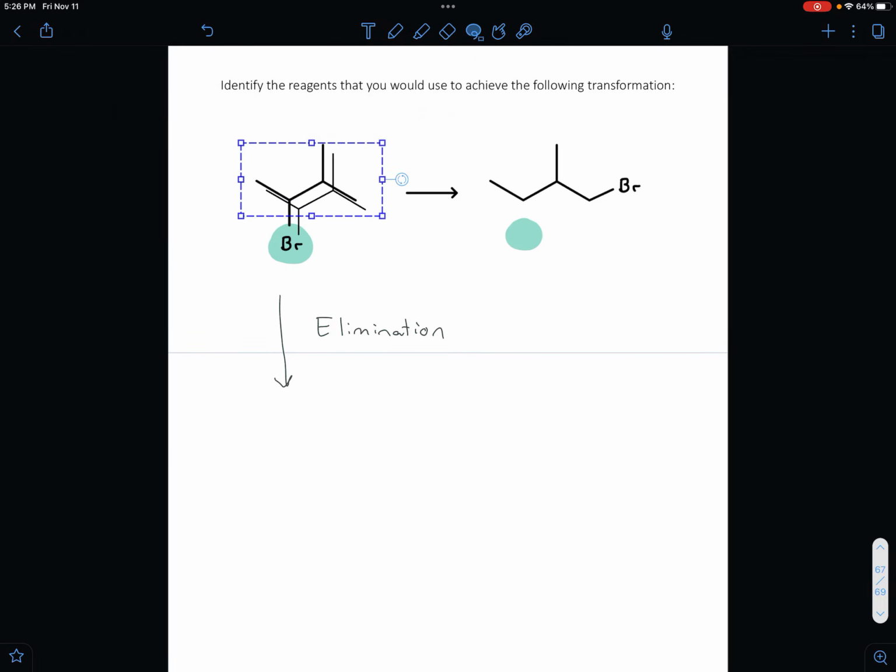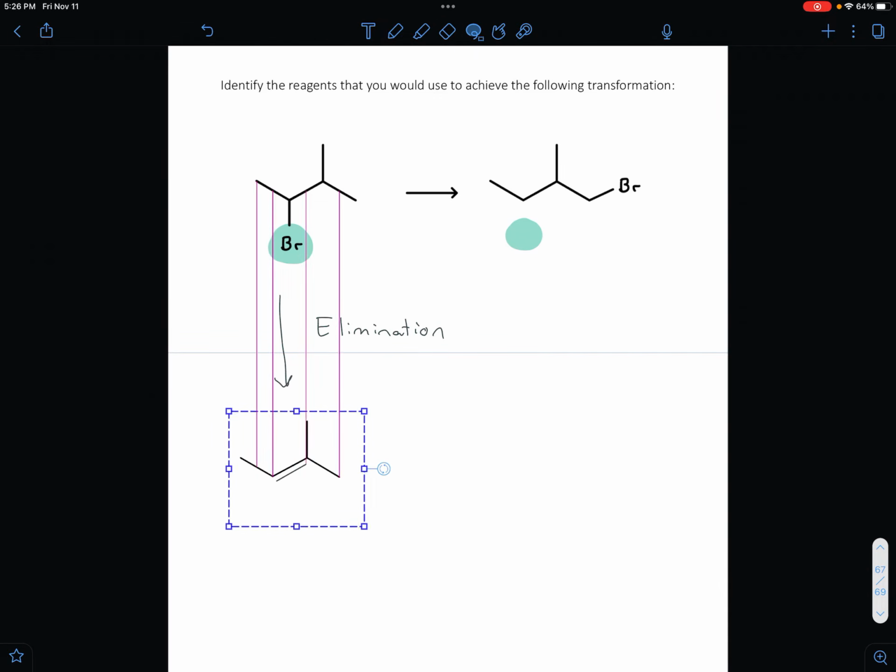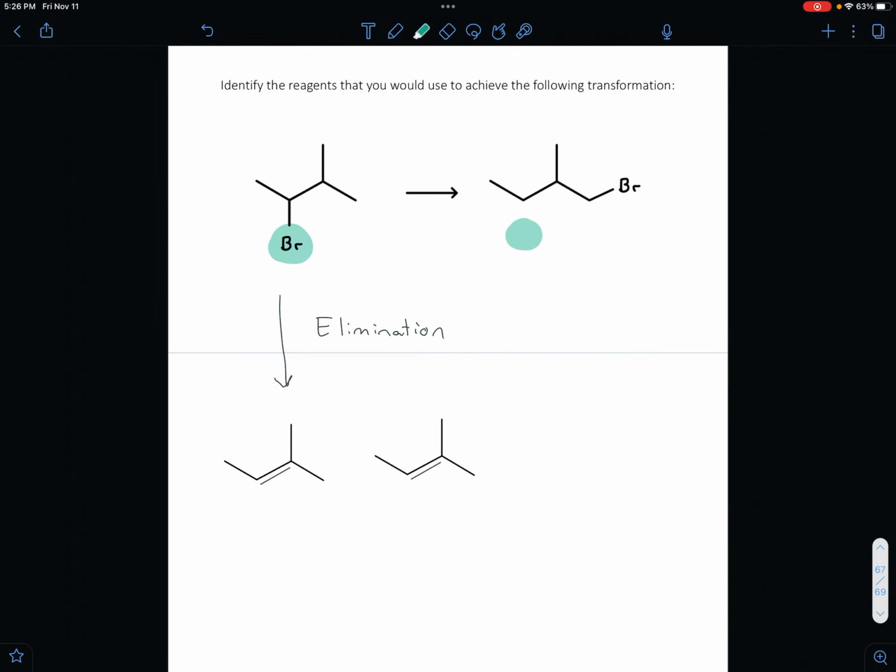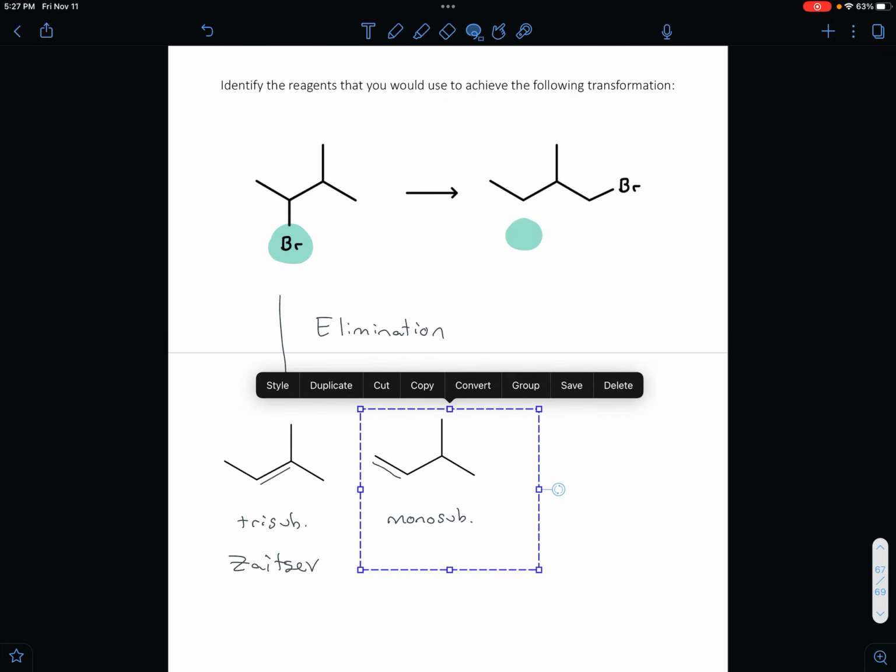Now, in an elimination reaction, you could form the double bond either to the left or to the right. We want to form the double bond to the right. We want to move the reactive part of the molecule all the way to the right so that we can add a bromine on the right. Now, this is the Zaitsev product. The other possibility was if we had created the double bond on the left. This is mono-substituted. This is tri-substituted. The more substituted product is the Zaitsev product. We want the double bond to go to the right, because that's where we want to move the leaving group. So we want the Zaitsev product.